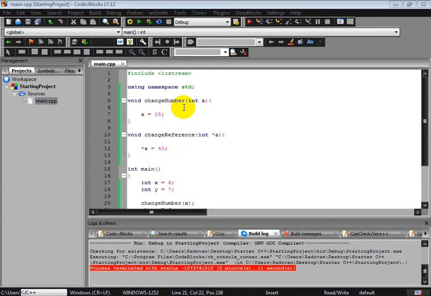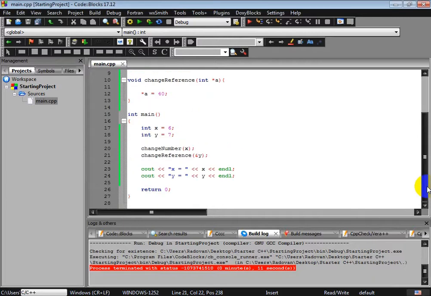It can only copy a value. But here we are using a pointer, and this function has a pointer, and we call it with a pointer, and this function knows exactly where the variable y is in the memory, and can access it. In this case it can change the value.